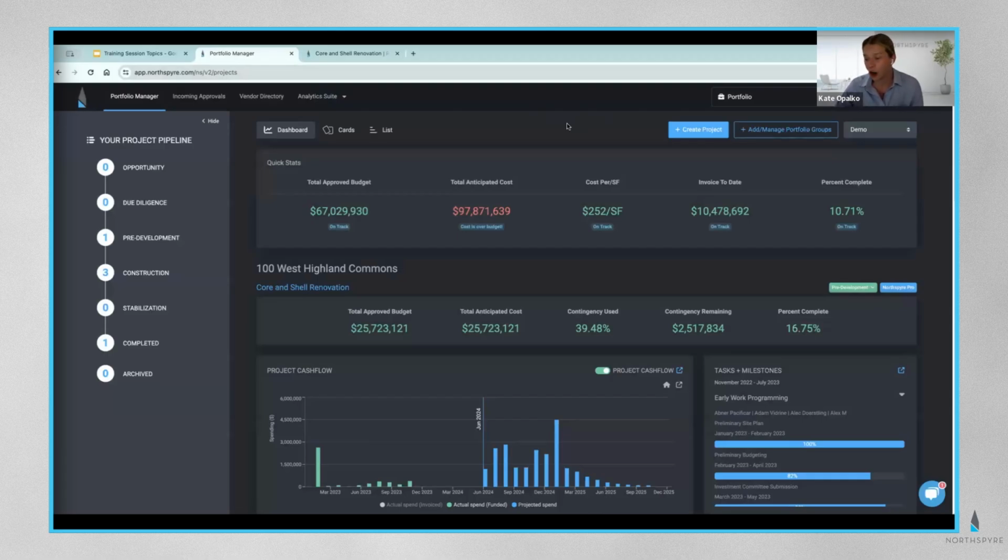Typically, when you are all set on the platform, you have signed in, you've logged in, you've got all that done, our RTC team, or Real Transformation Consultant team, will set you up on the project or projects that you are across, whether you're an administrator or a project manager. And typically when you sign in, this is going to be the screen you see for the first time. This is the portfolio manager, and this is really the aggregate of what your projects look like across your portfolio. So anything that's in Northspire, you can find on the screen.